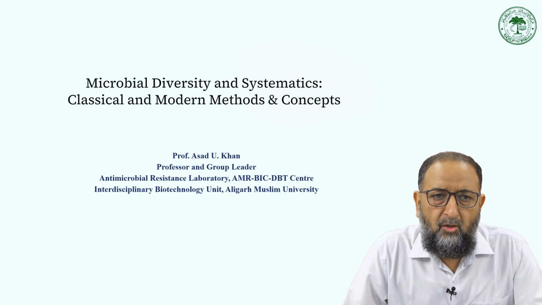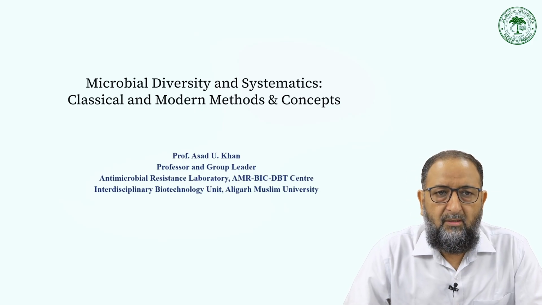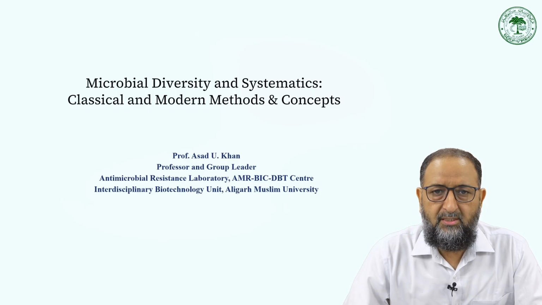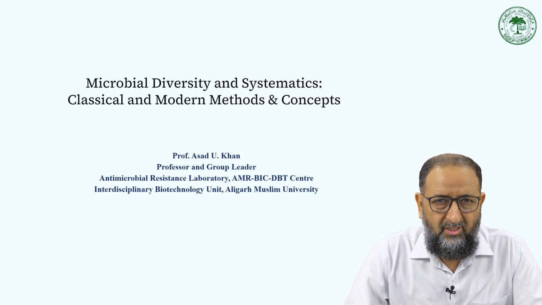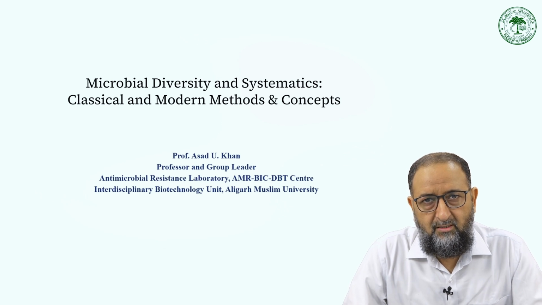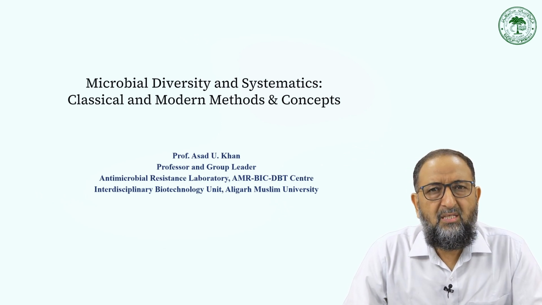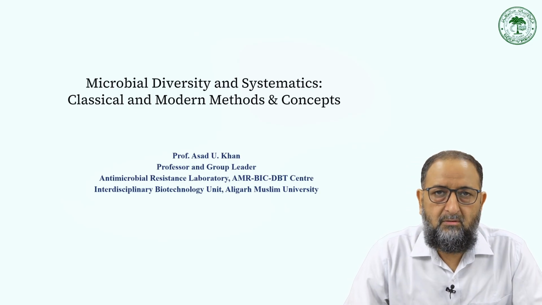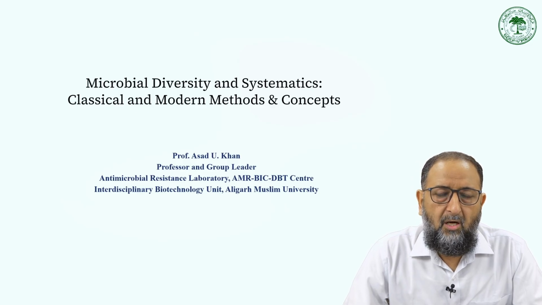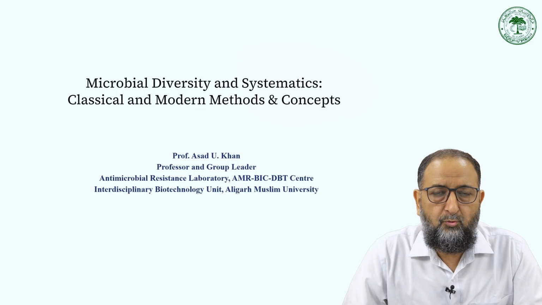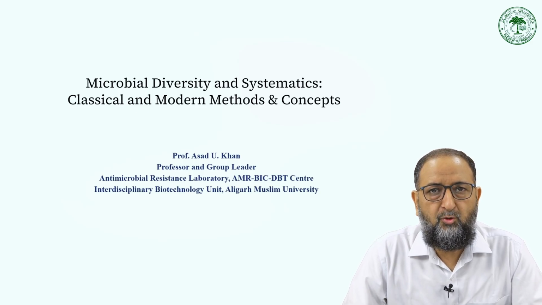Well, now we start a new topic today: microbial diversity and systematic classification, modern methods and concepts. Dear students, this is a very important area because until we learn microbial diversity and the classification system in modern methods, it is very difficult for us to understand the microbial world. There are millions and trillions of microorganisms all around us. How do you name them? How do you classify them? How do you identify them? These are major questions which need to be addressed.